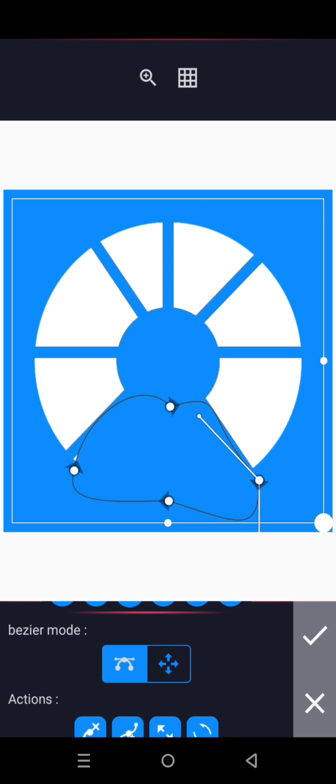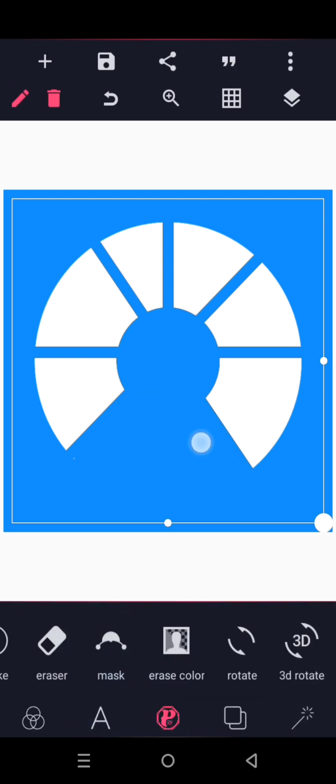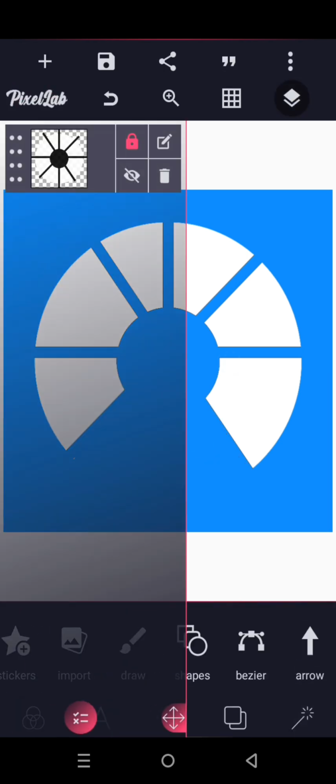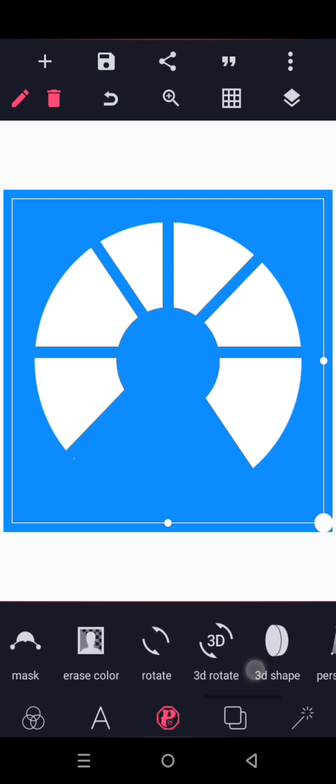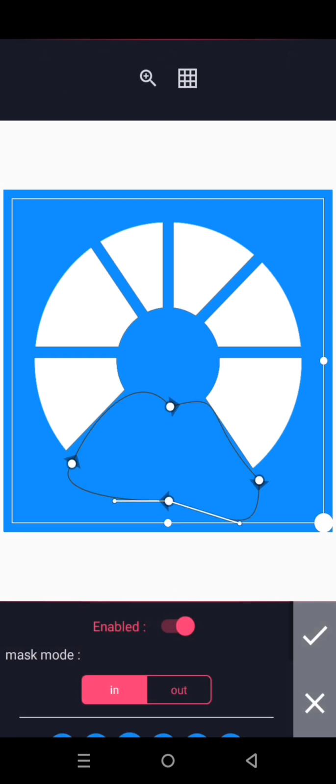Now as you can see, we've been able to get rid of the lines, the shapes rather. We've been able to get rid of those shapes. So you just click on your mark icon, or better still, there is a way around this. Let's see. There's a way around this.